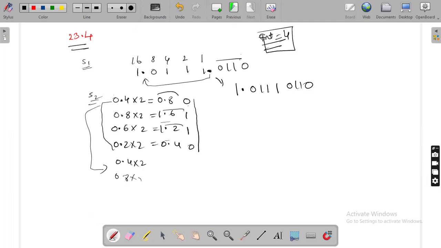This is useful later. Why, sir? What is the use of count? This is useful later, I will tell. Okay. So clear, I think. Right? Okay. Now, what is the next step? Represent this in sign exponential mantissa. So there is a concept called sign exponential mantissa.